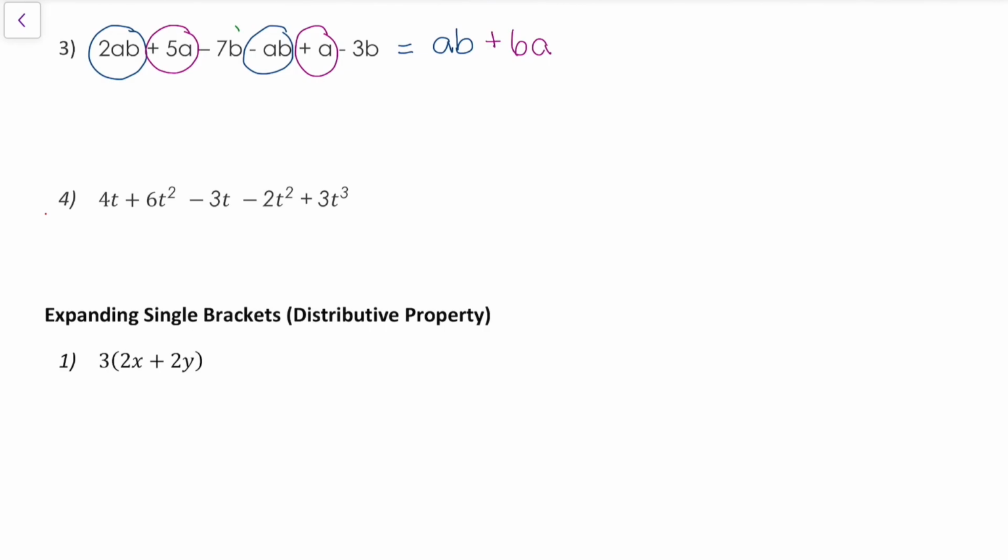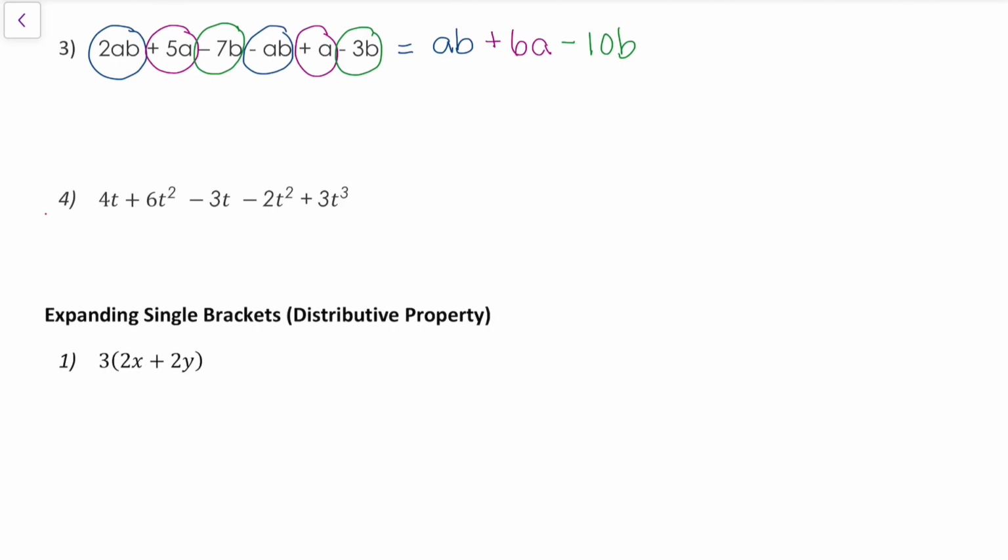And then I have this minus 7b, and I'm looking for other ones that are just b. I have that here, minus 3b, so minus 7 minus 3 gets us to minus 10b. And my final answer there, I don't have any other like bases, the bases that are exactly the same, and so I'm going to leave that as my final answer.